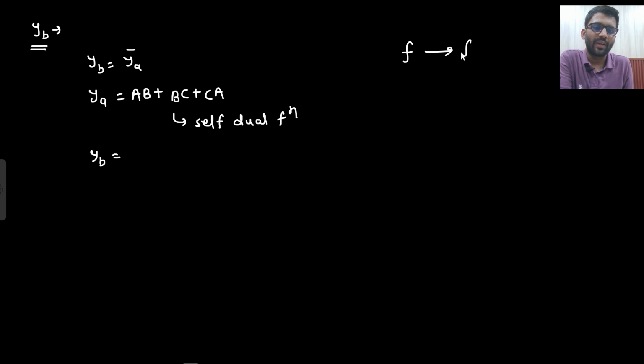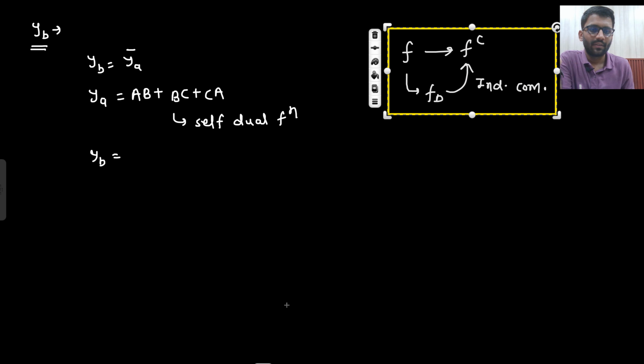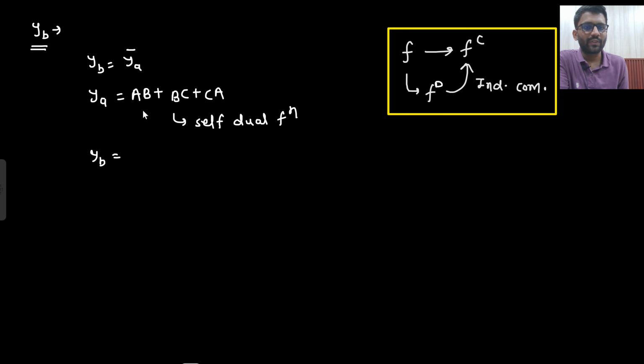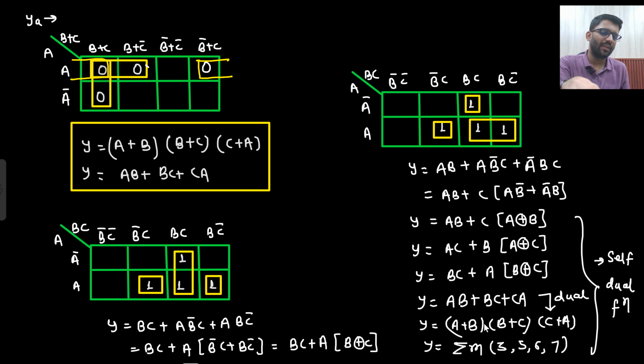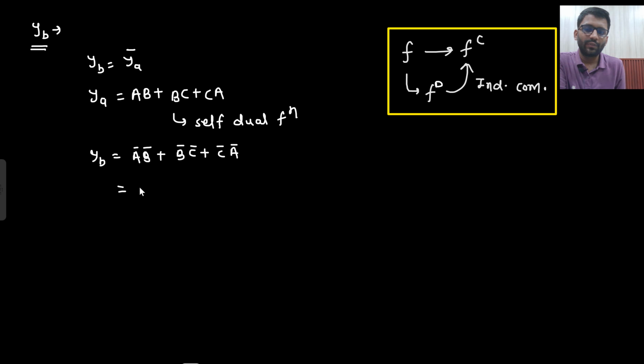If you need to go from here to here, what will you do? First you take the dual and then you take the individual complement. If you remember it, right? First you take the dual and then you take the individual complement. So the dual of this will be this number only. Now I need to take the complement of that. So what will I do? Individual complement. This I have already taught in the chapter where we studied duals. So this could be one of the expressions, or what could be the other expression? This same expression is there, no? A plus B, B plus C, C plus A. The dual of this will be the same value.